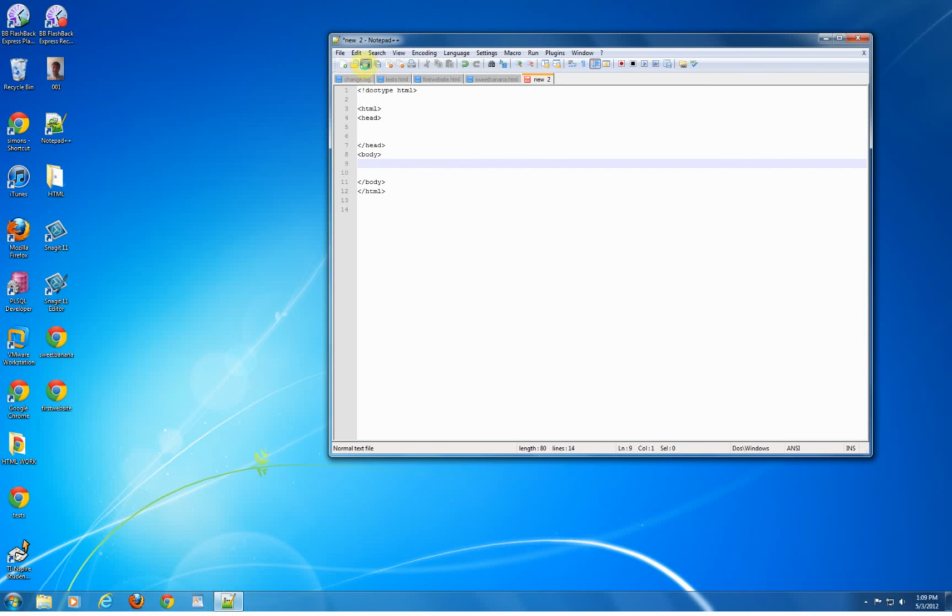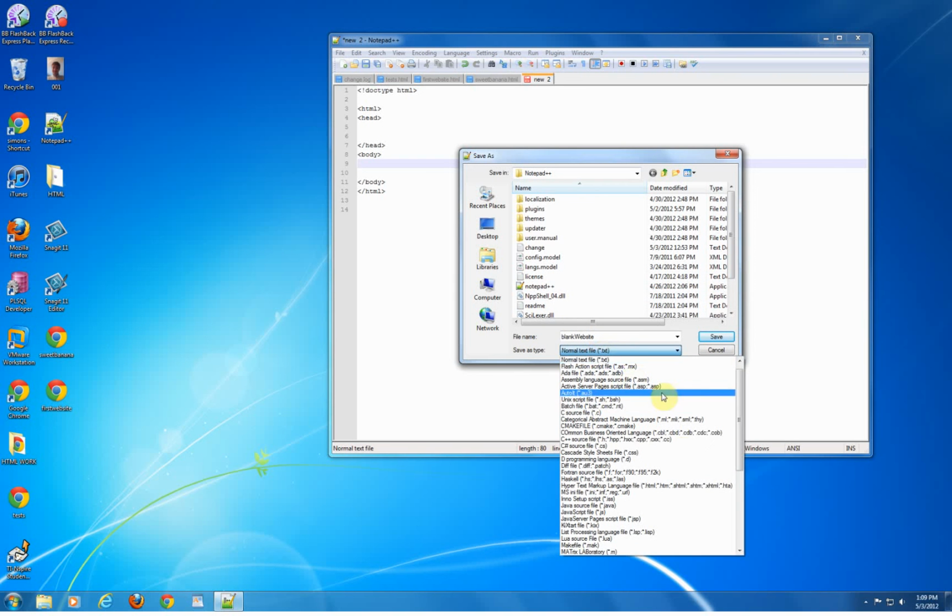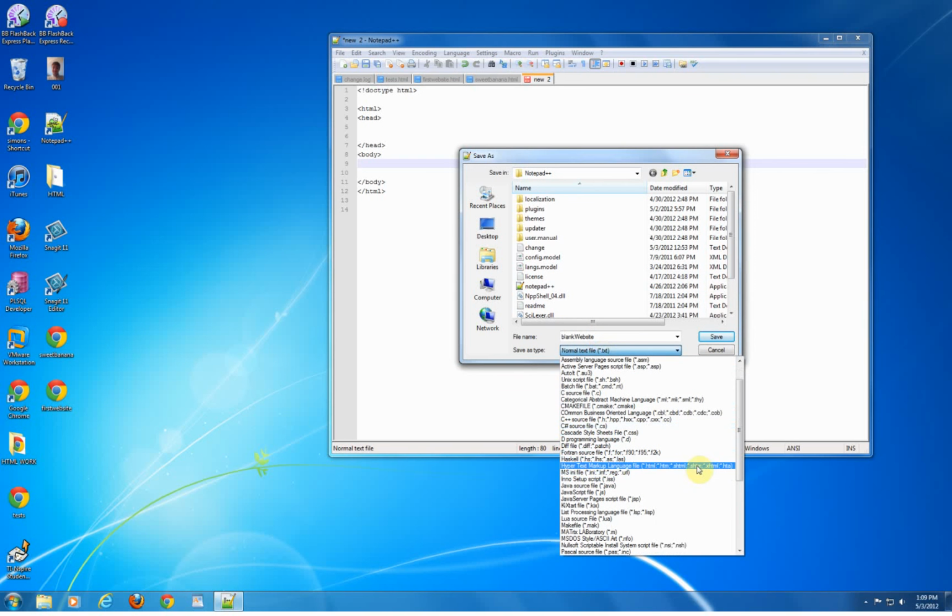So if you save it, and let's save it onto your file name, let's call it fun website, or let's just call it blank website, okay. Now do not save it to a text file, because if you save your document to a text file, then this is going to be a useless piece of text which you can stare at and enjoy, but it's not going to make a web page. Hopefully you want to make a web page in this class.